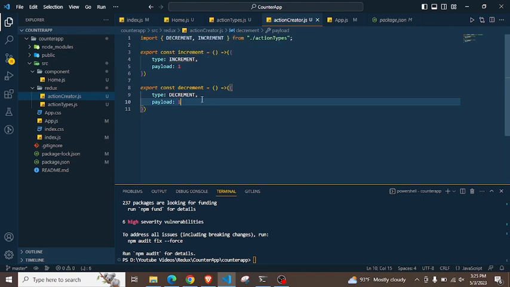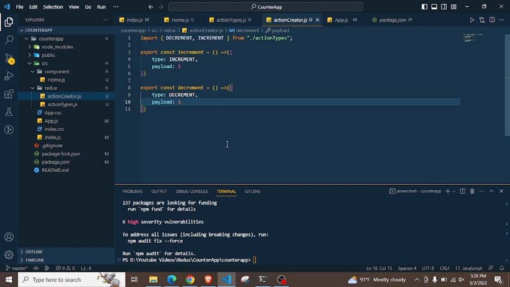The payload property contains the value to be added to the counter. Actions are typically created by functions called action creators, which are functions that return an action object. I think it is clear to all of you.